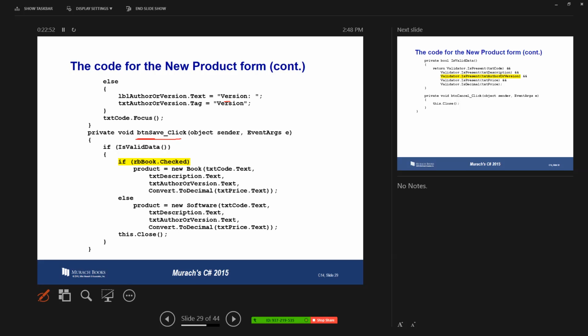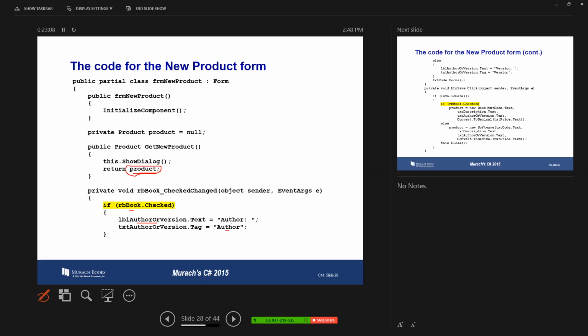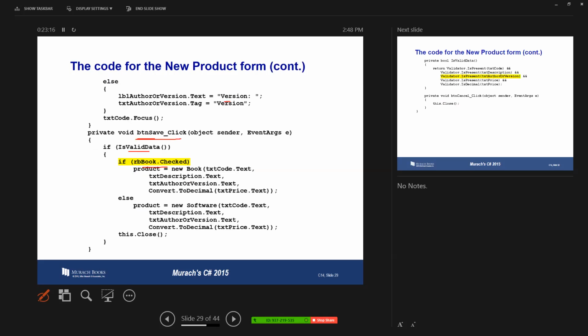When the save button is clicked, it'll execute this isValidData method, which they provide you, and it looks to see if it's a book. If the book radio button is checked, does this thing default to author? It probably defaults to author. If the radio button is checked, it's going to create a new book object using the book class that we defined earlier. This is the constructor for it.